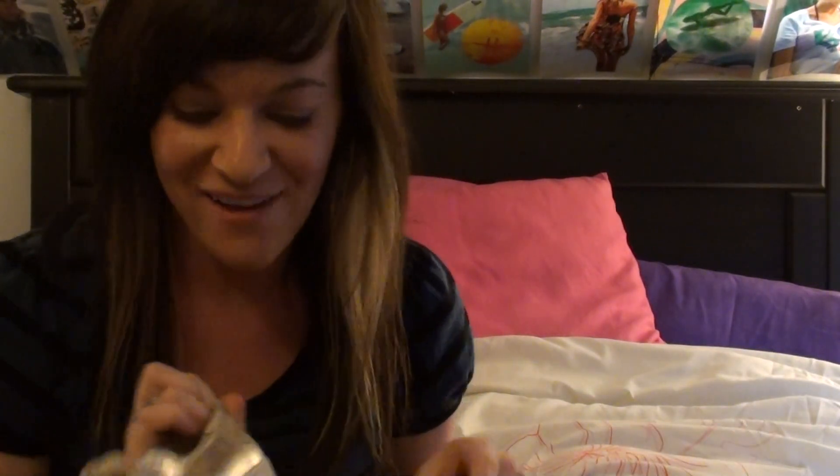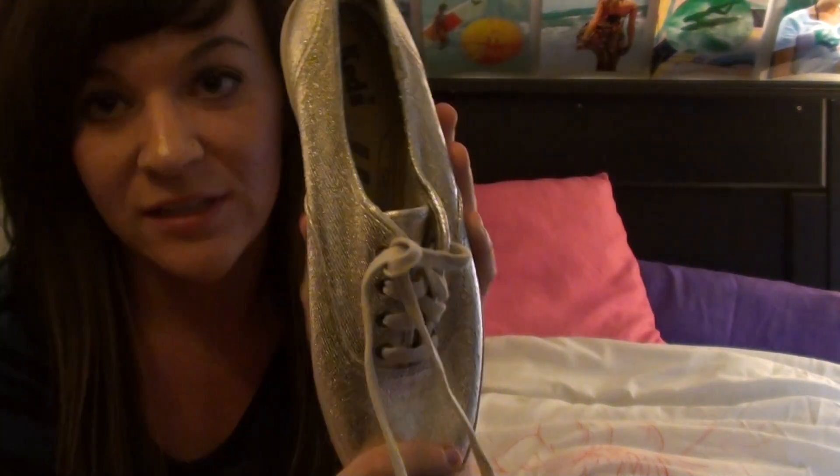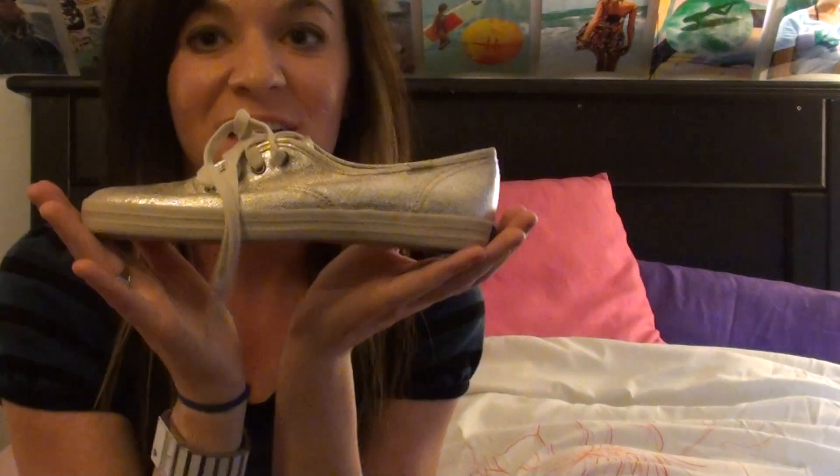The best buy of the day — I've wanted Ked shoes for a really long time, and I found these ones at Paxson. They're like a silvery metallic, just a really simple shoe, and they're really comfortable. The box said $9.99 and I'm like, wow, this is a steal. Then my sister was holding them while I was trying on my shorts, and a sales guy came up to her and said, let me check these — I'm pretty sure they're on sale. And they were, so they came to $6.99, which is amazing. I wanted to do this haul as soon as I could because I'm so excited to wear these shoes.